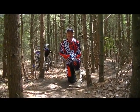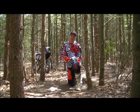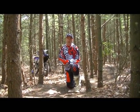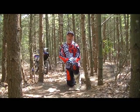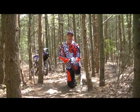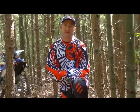We're still back here at the tight trail. Something I want to talk about that I see a lot at local enduros and local hare scrambles when the trail does get tight is gear selection. And I don't even see it only when it's tight, I see it a lot of times. Gear selection is how you build and carry momentum. And what I see is actually people doing the opposite, riding in too low of a gear.